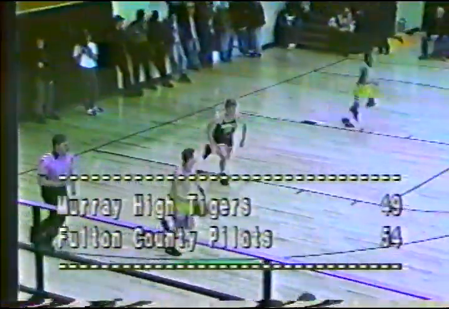Barnett has 7 in the game. Fulton County extends its lead to 54-47. Foster has it on the far sideline. He fakes the three, drives right by Elam, puts it up and in. James Foster with a strong move towards the glass. He has 12 in the game. And Murray High's pulled back to within 5.